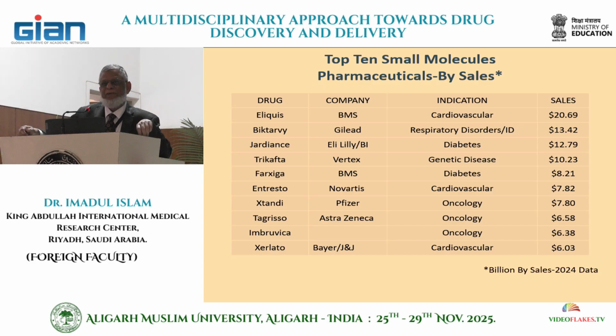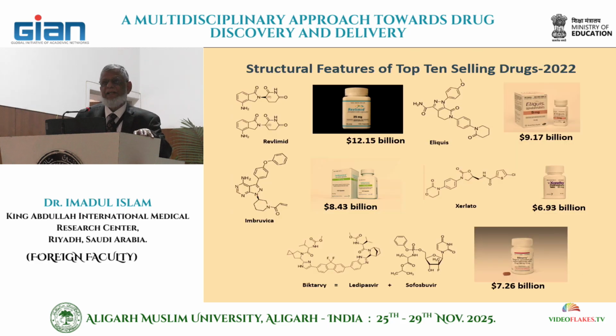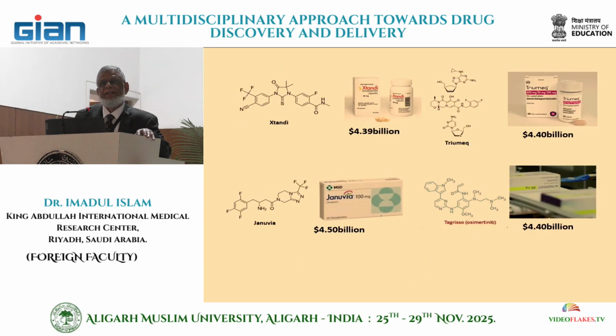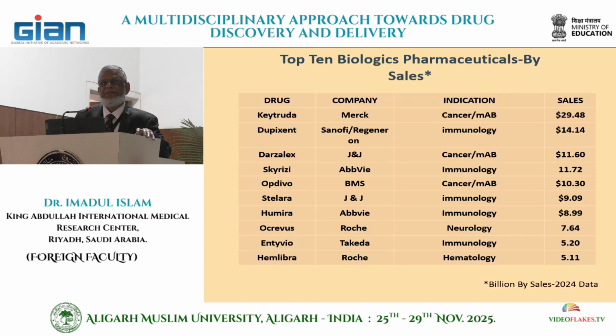This is an antithrombotic and blood pressure drug. Similarly, Biktarvy, Jardiance, Trikafta, Farxiga, and all those things. You see in terms of billions how big they are in sales. So drug discovery scientists discover these drugs. And they do it by chemistry, by pharmacokinetics, and all other parameters. I just showed it there. Numbers may have changed, but you can see that these drugs are sold in very high volume with a lot of money around. And similarly, you can see other drugs also, so I'll just skip.